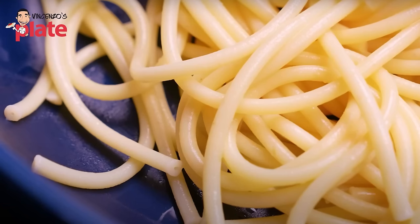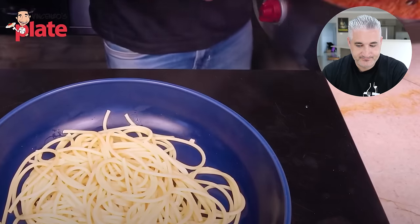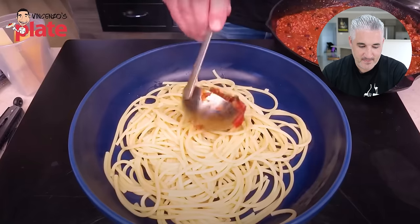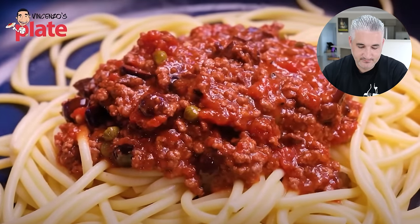I love bucatini for this sauce — lots of people love bucatini in carbonara too. Because it's thick with a hole, you need the sauce to go through it. You need to toss it in the pan, not in the plate. Bring the sauce back, add the pasta — I know it's heavy because it's cast iron, so next time use stainless steel or non-stick for tossing. Cast iron is great for the sauce but not great for tossing. Give it a couple good tosses and mix everything together.